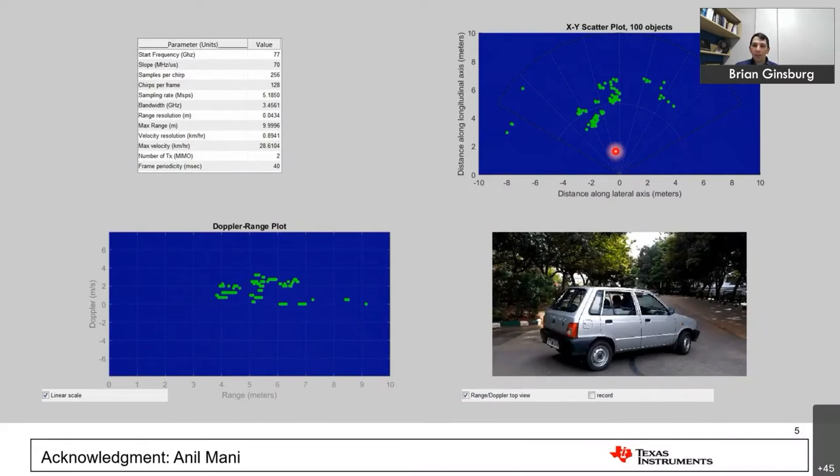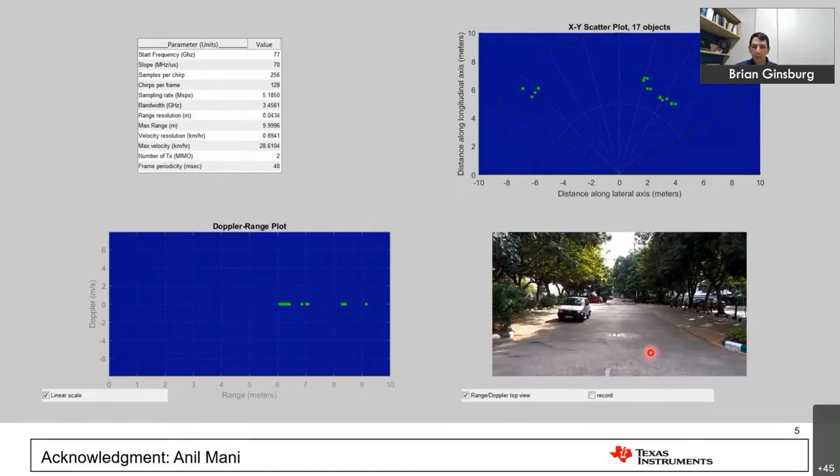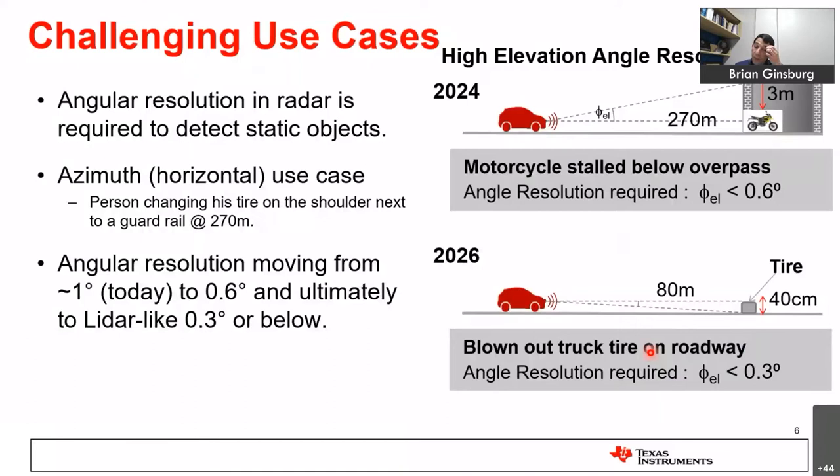You can get a rich amount of information from radar, but looking at the top-right plots, there's clearly a big difference between what the camera sees and what the radar sees. This becomes more stark when looking at a static environment — you're not seeing trees, curves, and other static features, because they'd cause a lot of spurious reflections and are filtered out.